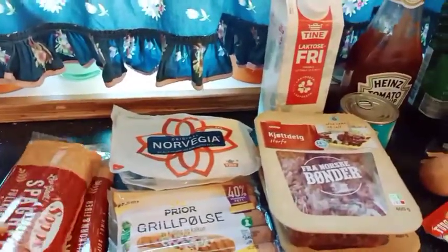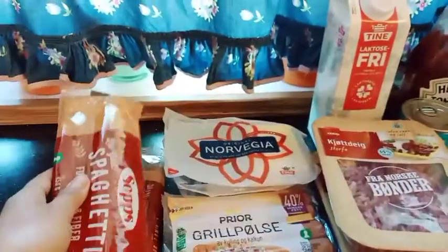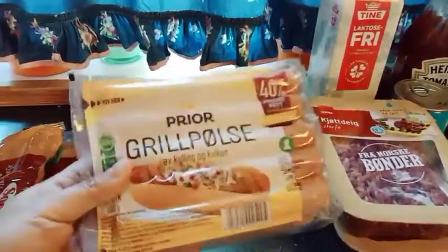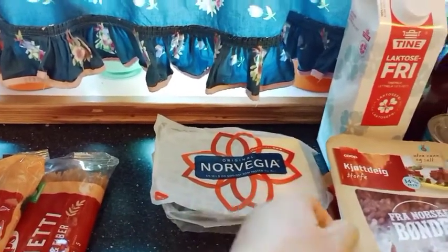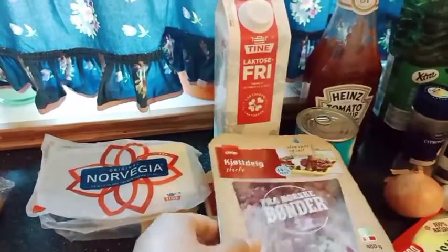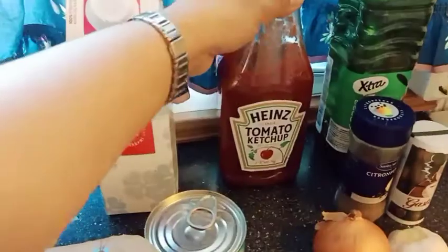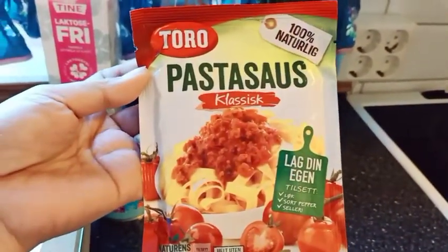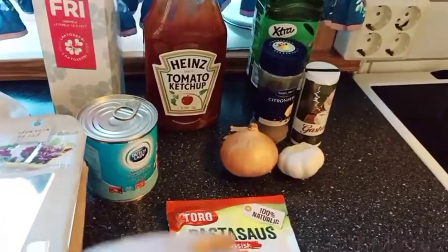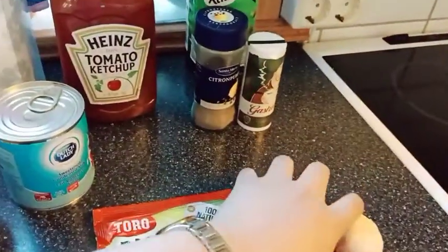This is my ingredients. I used spaghetti, chicken hot dog, cheese, and ground beef, milk, condensed milk, tsaka yung tomato ketchup, at tsaka yung gagamit ako ng pasta sauce. Ganito. Tapos itong dalawa, onion at tsaka garlic.